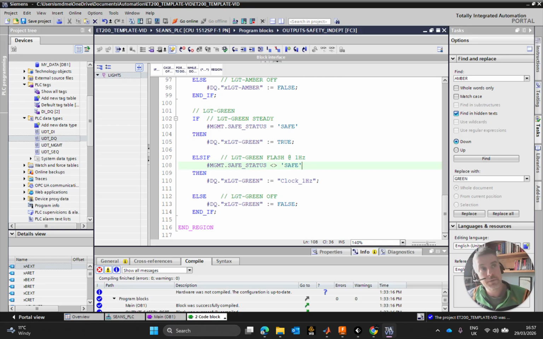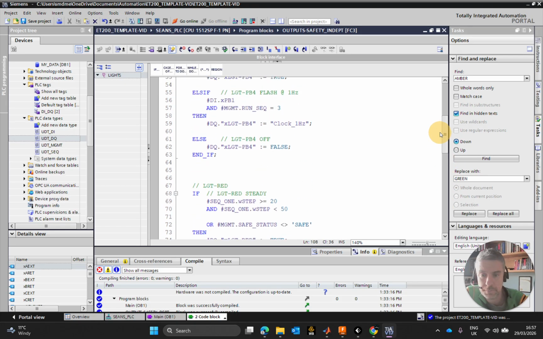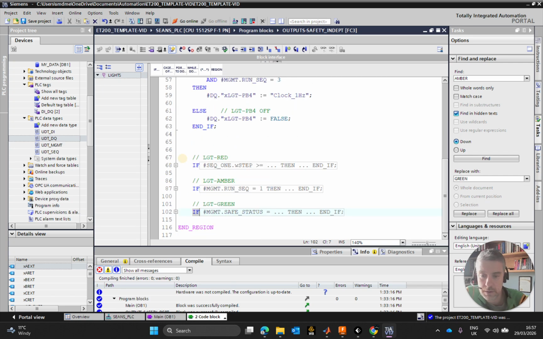unsafe e-stop tripped, unsafe safety light curtain tripped, unsafe door open, which is different from unsafe. They're different strings. So if it's not equal to, it's either safe or one of maybe a dozen other reasons for being unsafe. These will actuate here. These will work this way if it is any of them other reasons other than safe. Okay, so that's that, and so on.